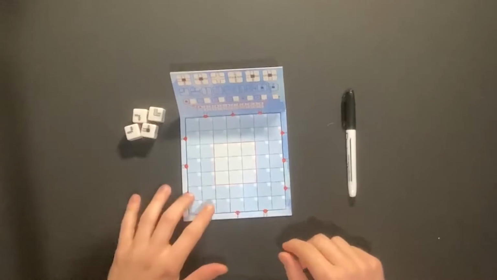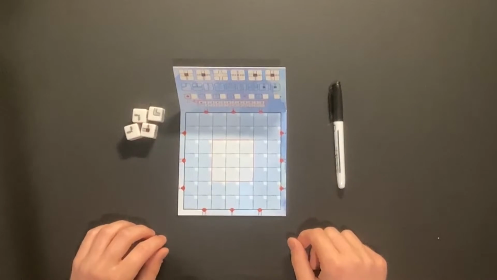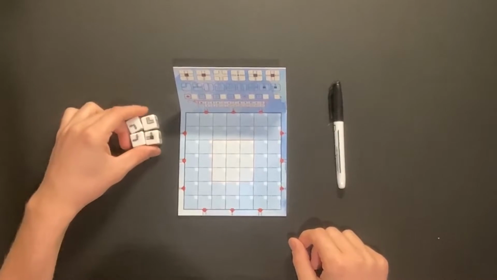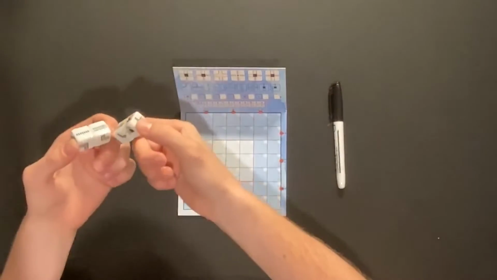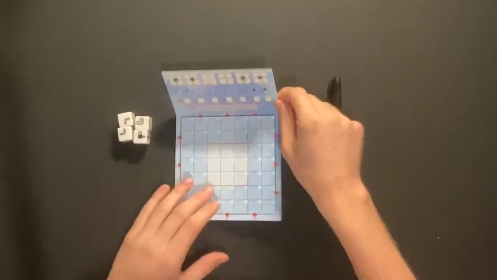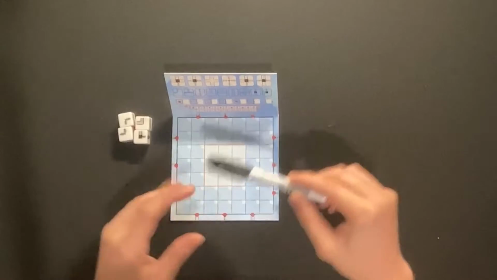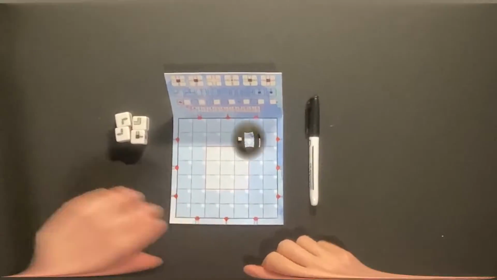Welcome to Railroad Inc., Deep Blue Edition. Since this game comes with 2 expansion modes, as well as dice for those expansions, we're going to be playing the original version. So to set up, all you will need are the 4 white dice with railways and highways, 1 player board, and a marker. The game comes with markers, but I have my own dry erase here. And that is the setup.